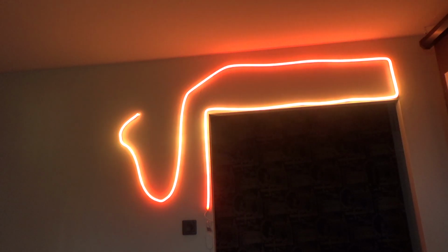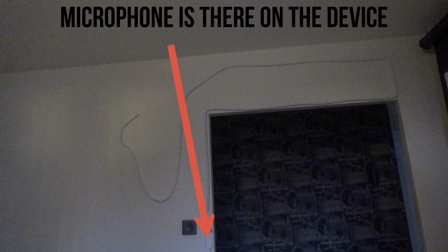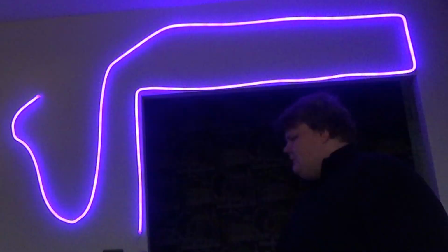It has some music mode also that you can choose when you're listening to music, so it moves with your music. Let's say play some music. And you can choose between different modes when you're listening to music. Let's try this one.